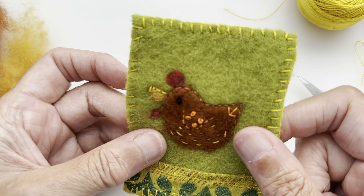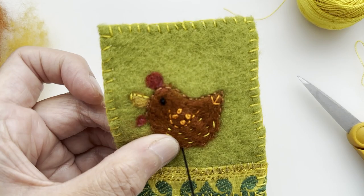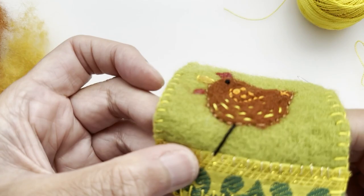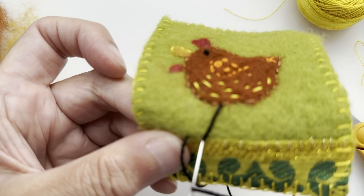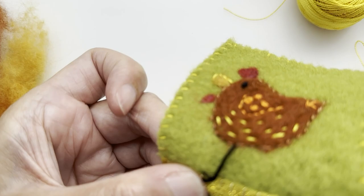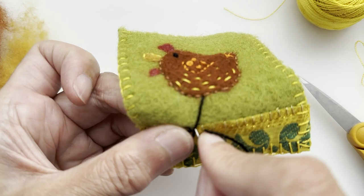Now I'm trying to think whether I want him to have yellow legs or if I want him to just use this black thread. And I think I'm going to make an executive decision and we're going to go with black. You can choose yellow legs if you want to. So we're going to go there. One long stitch. That gives one leg. And then another stitch there. Another stitch there. And one there. I don't know if I have a little bit of the back as well, but I'm going to put one in. Told you I've not looked at pictures of chickens before I did this. I was just going in there.